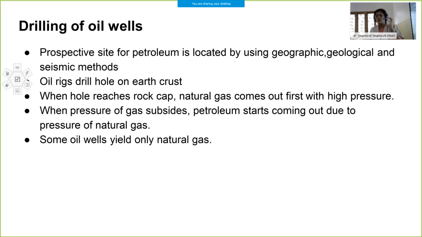Now we have got the crude oil, and can we directly use it as a fuel? No. This crude oil consists of a lot of impurities. As such, the crude oil is not very useful. It consists of many hydrocarbons, and these hydrocarbons have to be separated by a process called fractional distillation. Only when it is separated can it be used, as we get many useful products from this crude oil. That we shall see in the next class.